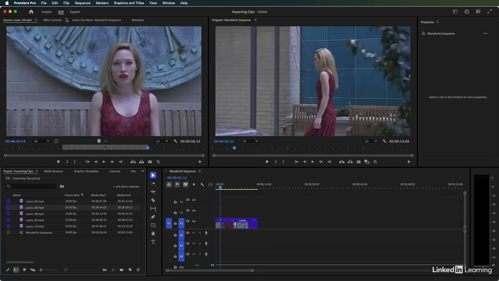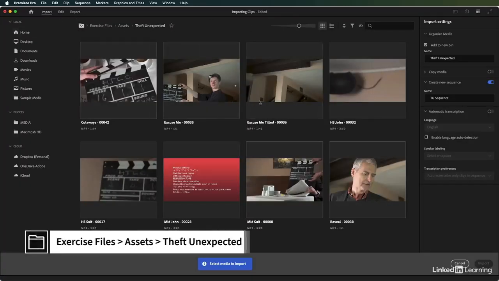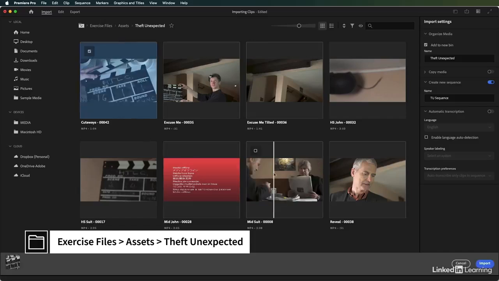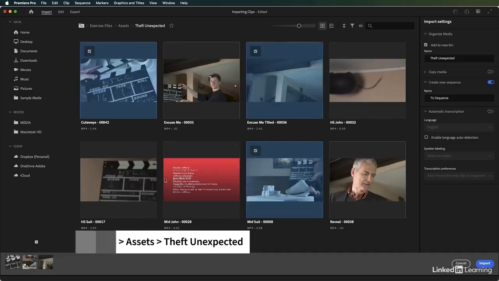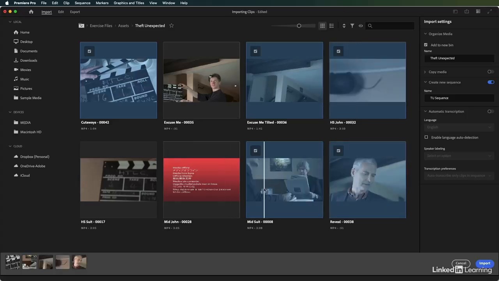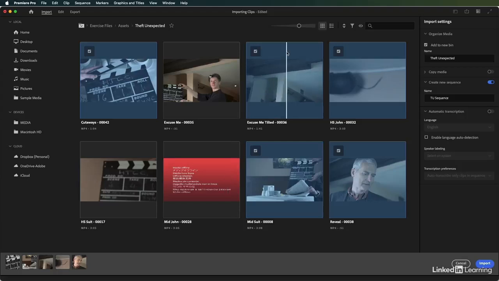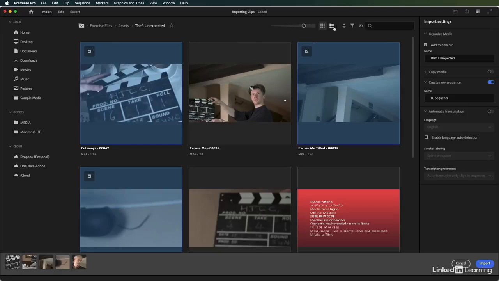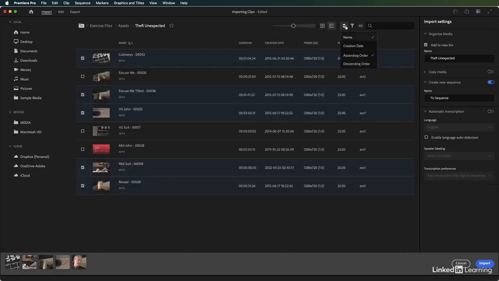Now, when you're importing, you can go to import mode and you can select items. So here, for example, I'll select a few different items. Looks like one of these is listed as offline. And I've got various items that I'm selecting by single clicking on them. In this import mode, as it's called, we've got various different storage locations on the left. We can navigate by double clicking or selecting things in the middle. We've got various different display options. We can make these thumbnails really big or small. We can have a list. We can sort these in particular orders, creation date and so on. We can filter. We can view certain types of media.